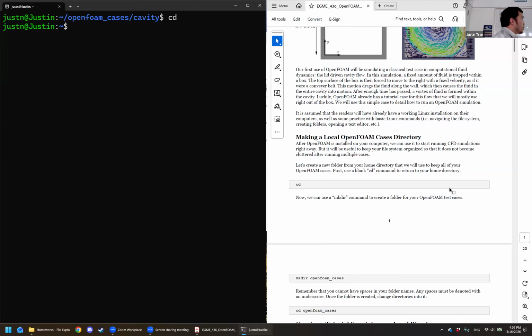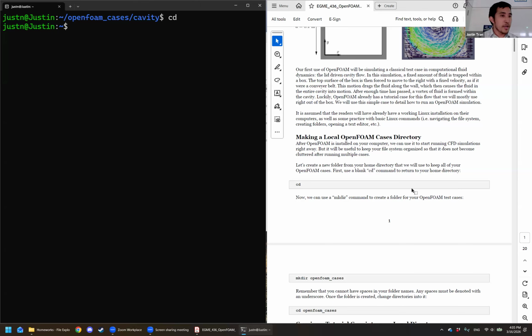All right. The most important thing to learn when you're using OpenFOAM, and just when you're using Linux in general, is that you have to be organized with your files. There's a saying that you can judge a person based on how they organize their desktop on their computer. That goes doubly true for Linux. It's a little more difficult because it's all based on text commands in the terminal. You don't have physical icons or files that you're moving around with a mouse.